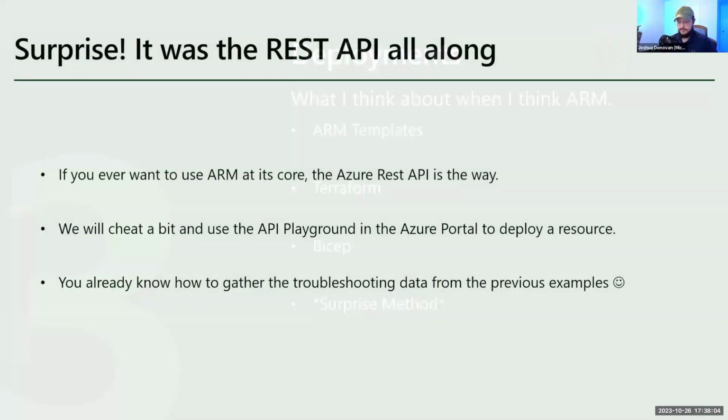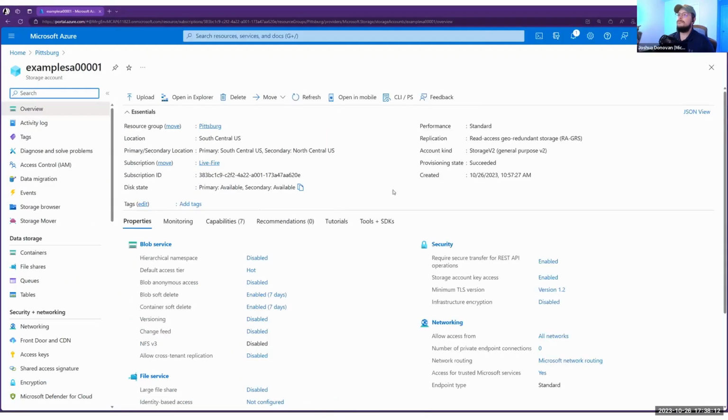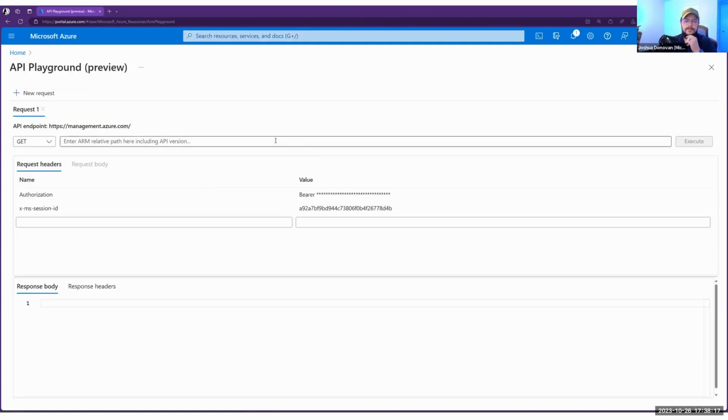I clicked on that, so I went to the next slide. So in the Azure portal, I don't know if everybody here is aware of this fun little tool, but we can go to the API playground. Inside of the portal, there's a new preview available where you can go to this API playground and interact with the management or ARM layer APIs directly without having to worry about pesky things like authentication. It uses the authentication that you already have by being logged into the portal. And of course, it then just lets you interact with your resources.